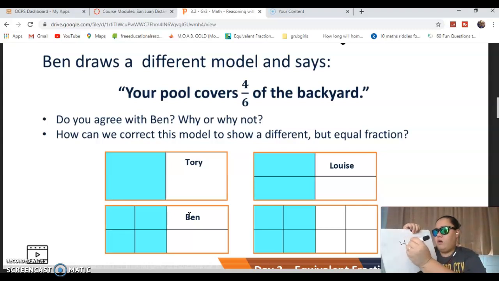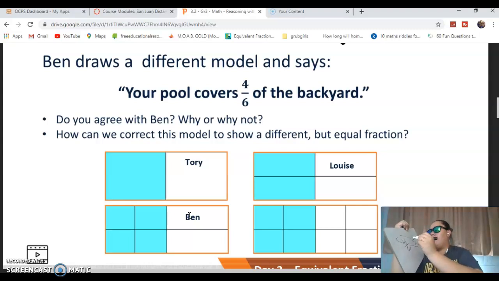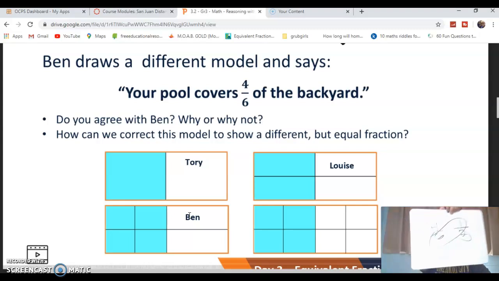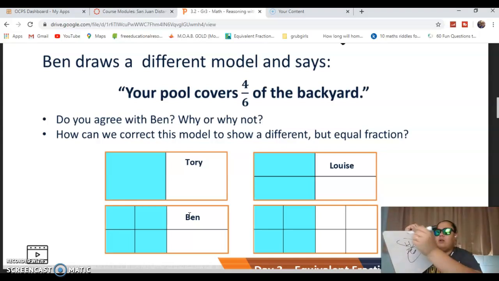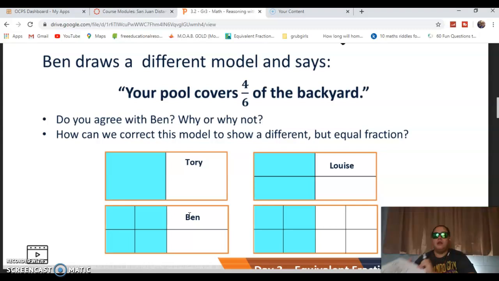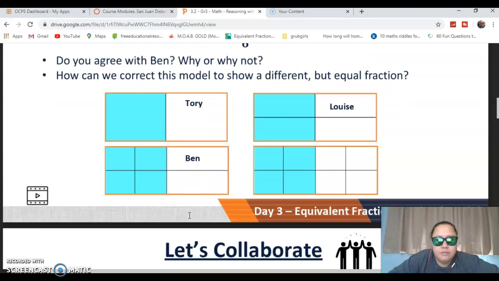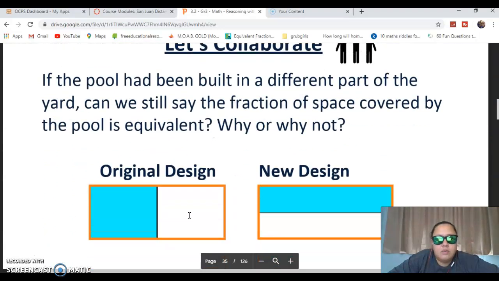If I put 4/6 and 1/2 on the board, and I make my butterfly wings like so, 4 times 2 is 8, and 6 times 1 is 6. They are not equal, therefore they are not equivalent fractions. Another way to test that out, if you feel comfortable doing that, then you are more than welcome to start doing that to figure out your equivalent fractions.